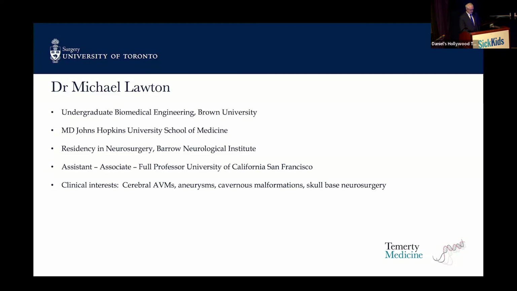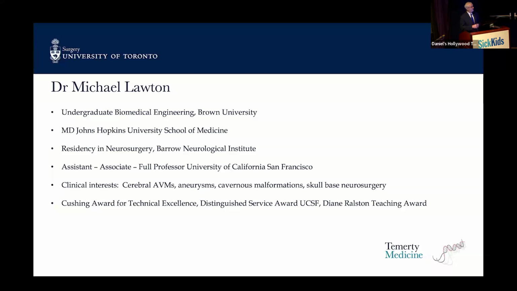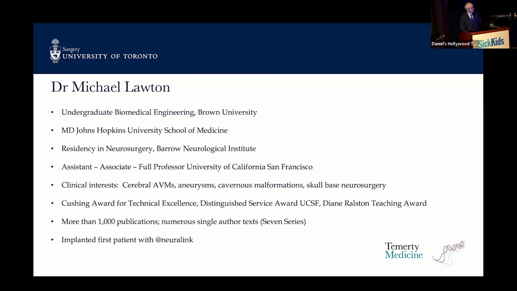Main interests are in vascular neurosurgery, of which he is a maven, and you'll hear from him all of his awards. Some of them are listed here, but he has numerous awards. He's traveled the world, and he's a lead authority on all aspects of vascular neurosurgery, more than 1,000 publications. And I worked with Michael to help publish some of what you're going to hear today on the 7 series, in this case, Cavernomas. But it was a real pleasure to work with Michael as I was editor-in-chief of the Journal of Neurosurgery.